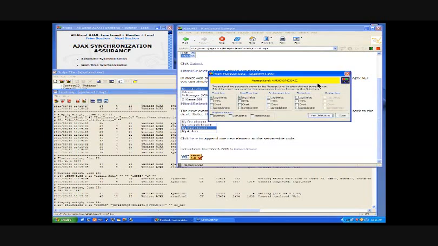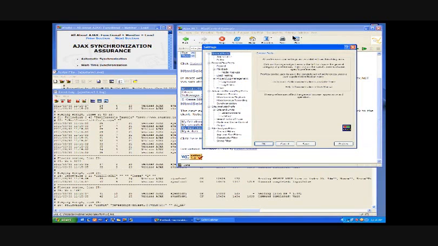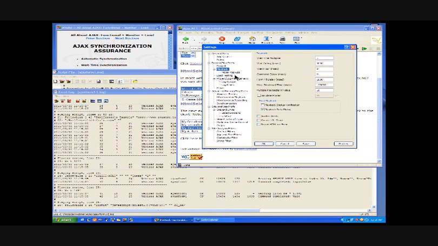Now, I played this back with the delay multiplier. Now, I'm going to show you something more about eValid that I didn't show you before. There's a whole raft of preferences and settings. In fact, we get a lot of people complaining, well, you have too many options. And it's like the famous scene in the movie Amadeus where the King of Austria, Franz Joseph, says to Mozart, too many notes. Well, there may be too many options here, but we found in practice that having these options is important.